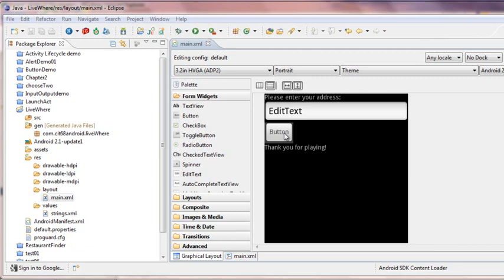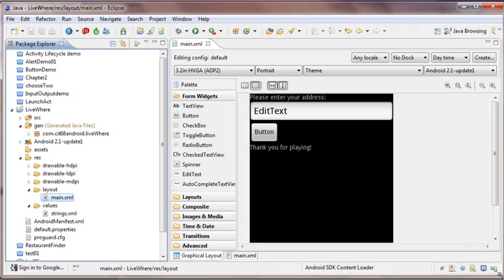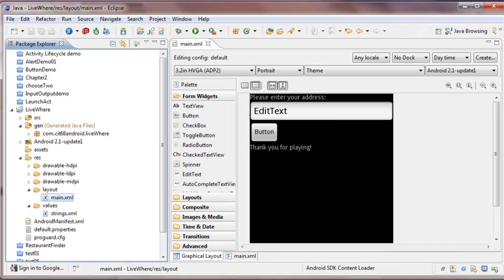Let's modify this button text to say something like find your house or launch maps, and let's add another button that actually quits this application. If you haven't already coded up the LiveWhere application from Chapter 1, go ahead and do that. It should take you about half an hour, 45 minutes at the most.